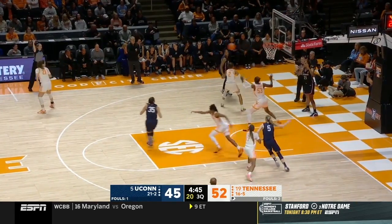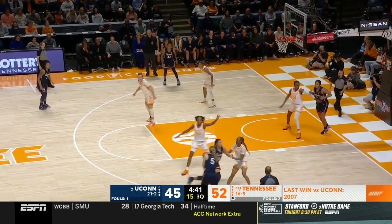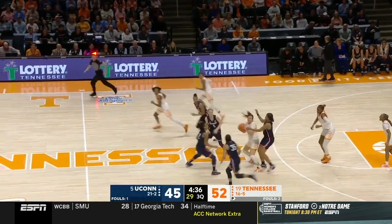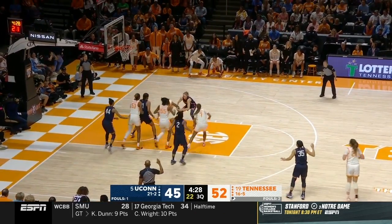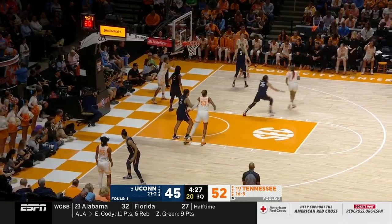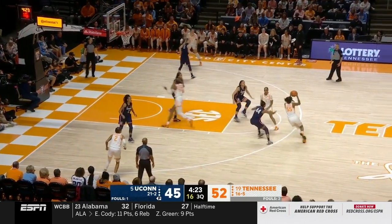Spencer dishes out. Puckett. You bet! But as Holly talked about earlier, Kim Caldwell was informing her players about what this rivalry means, what it would mean to the fan base to beat Connecticut. Becker's can't hit the three, trying to flag it down, and it ends up with Darby. She told her team, remember how they took the goalpost when we beat Alabama in football and put it in the river? If we win this basketball game, they'll take the backboards and throw them in the river.